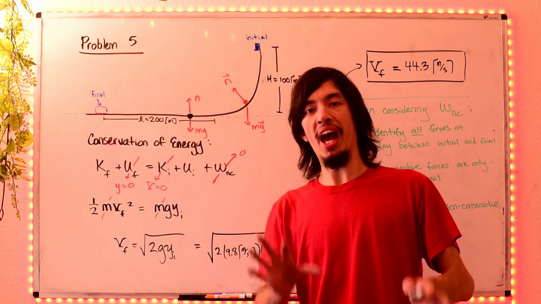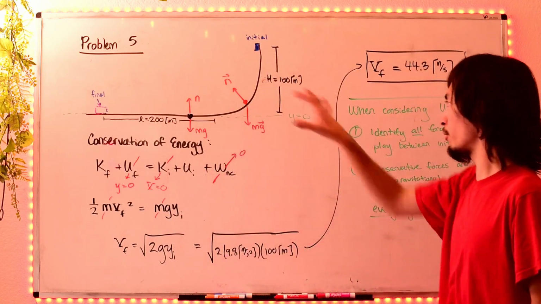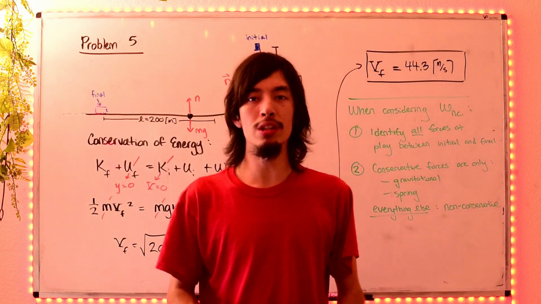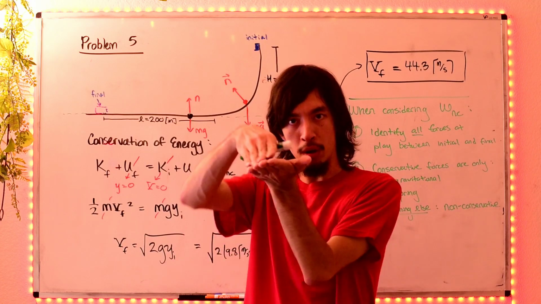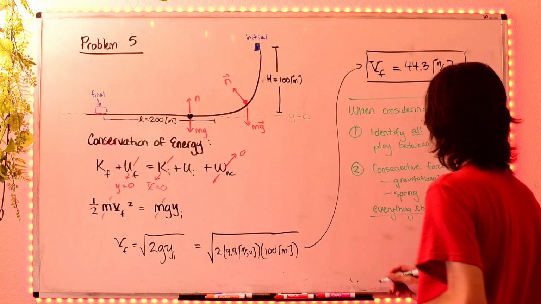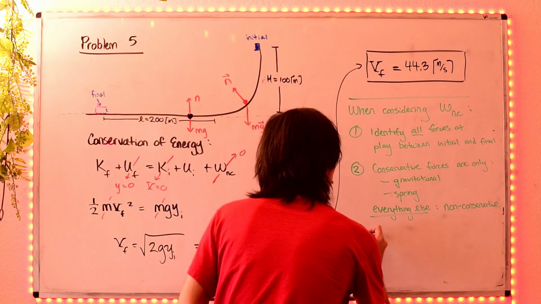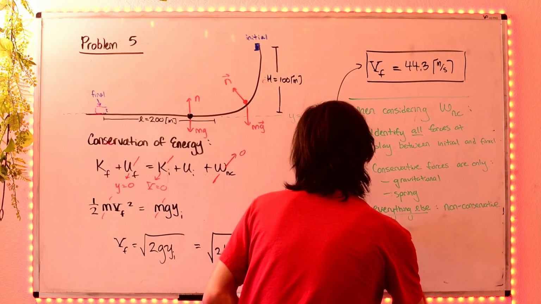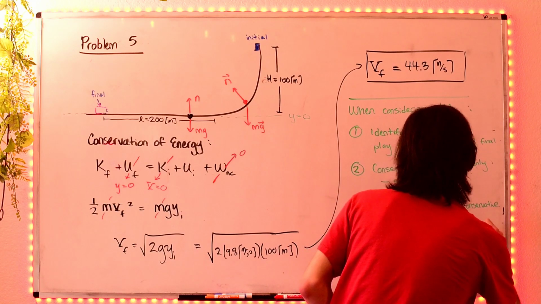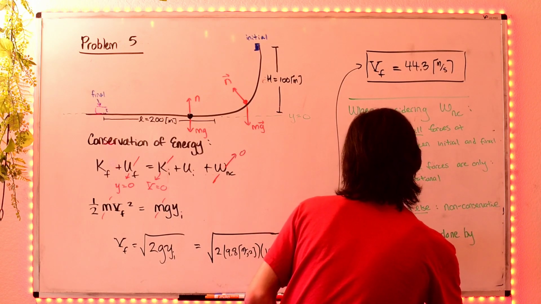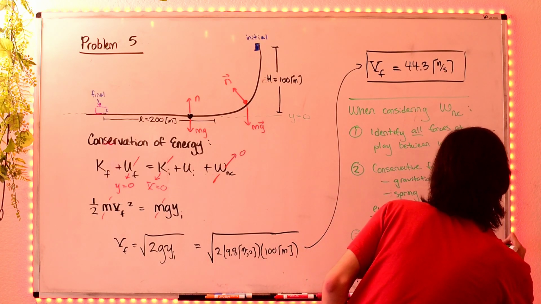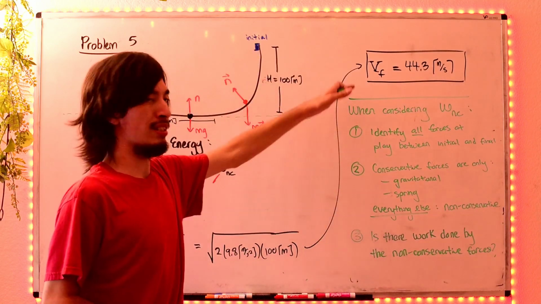But even if you have a non-conservative force, like the normal force, well, the normal force is always perpendicular to the motion. So since work is only based on forces that are parallel to the motion, then the work done by the normal force is going to be 0. So then 3, finally, when you do this, is there work done by the non-conservative forces? Okay? This is what you should process conceptually.